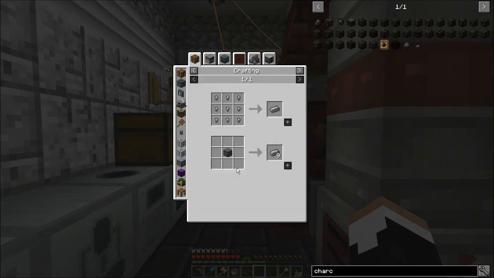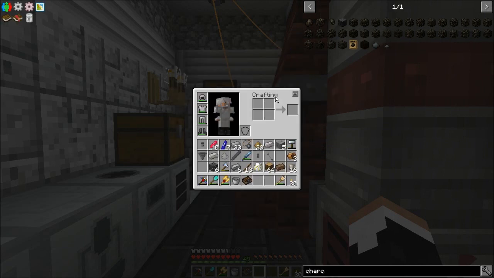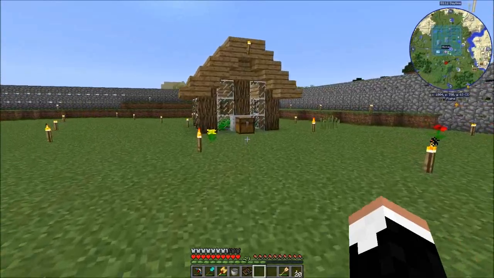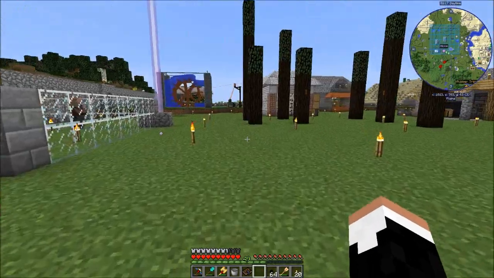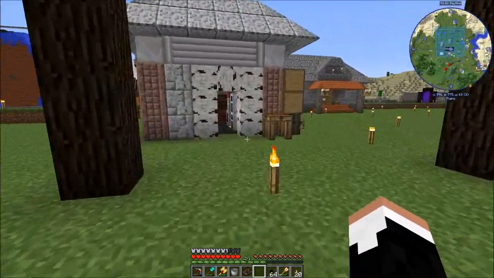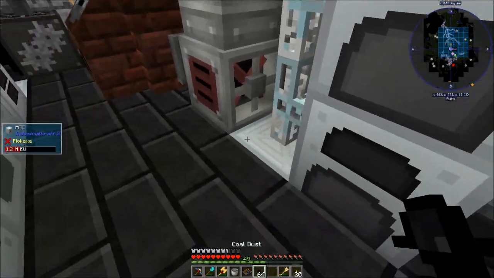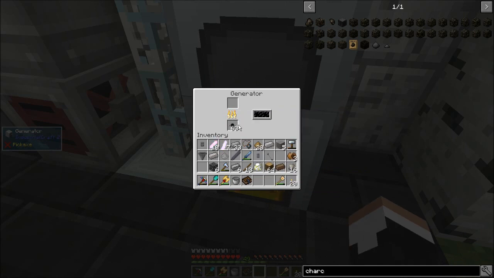Let's see. I really wish I could burn this purified coal, because that would be awesome if I could burn the purified coal in there. This coal dust. I wonder if I can actually do that. That would be amazing. Damn. No such luck. Can burn it in here, though.